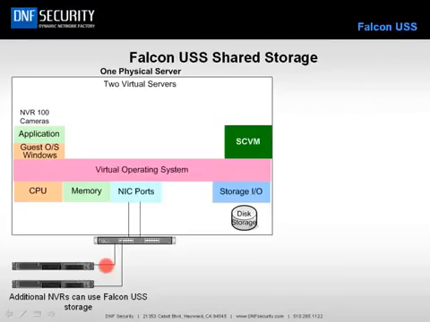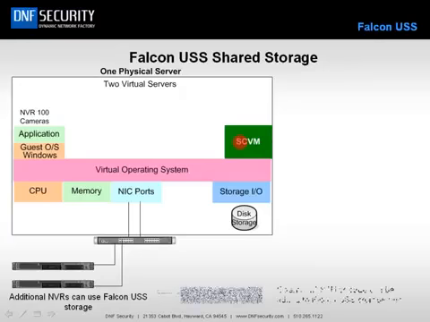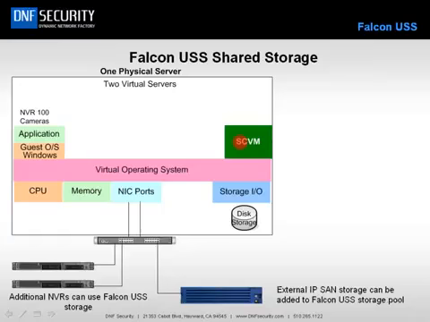You can go with a 1U product that has compute power. These would be, in our world at DNF Security, VMEs. So you can add additional NVRs to the system without storage and take advantage of the storage that's available in the Falcon USS. You can also expand the storage. You can add on external IP-SAN devices, and the storage that is available there will be pooled with this storage through the SCVM.